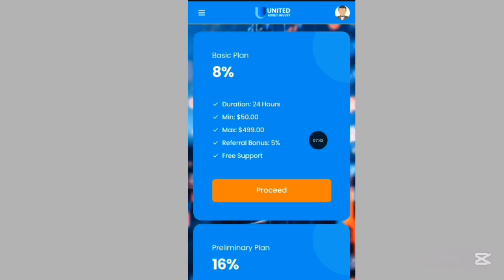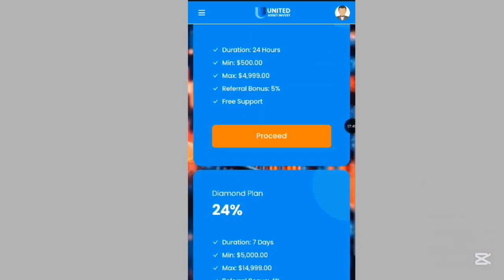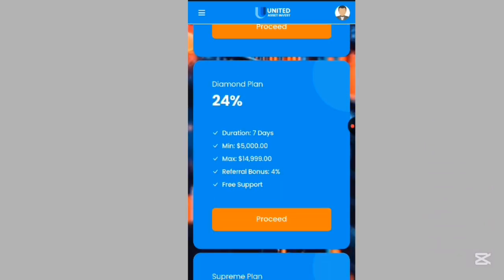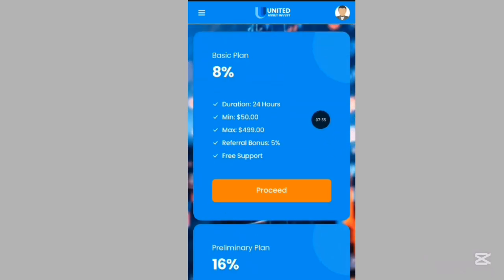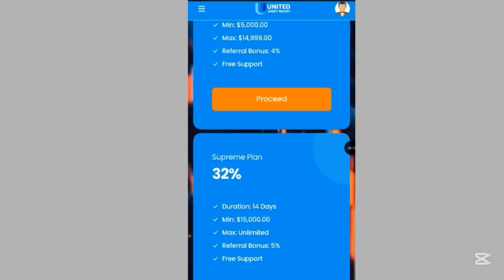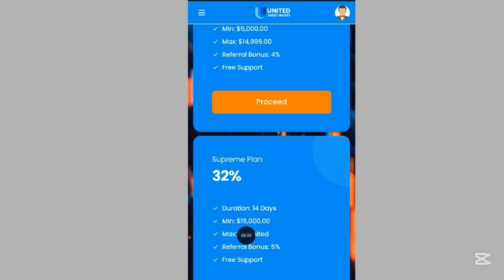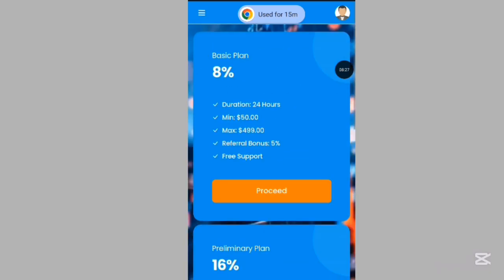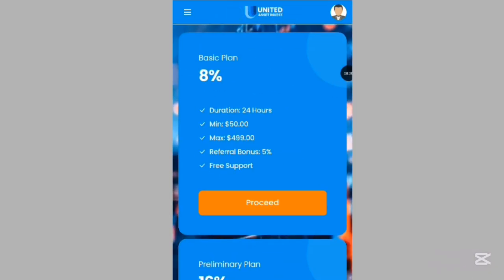The referral commission depends on the type of plan your referred person goes for. If he starts with the basic plan, which is 50 USD, you earn based on the percentage of the 50 USDT. If he goes 16%, which is $500, you earn based on the $500. You earn 5% on their $500 deposit. If the person also invests $15,000, you also earn 5% on $15,000. So the higher your referral's plan, the higher the commission you earn from your friend.